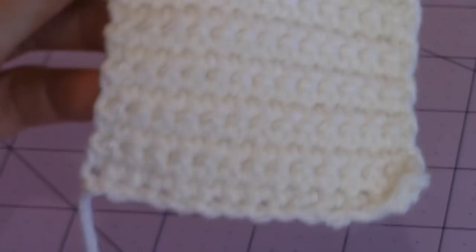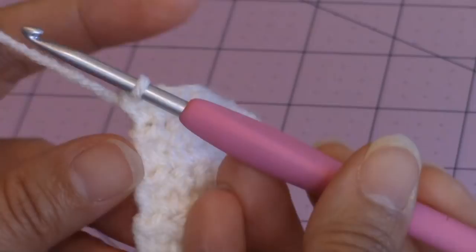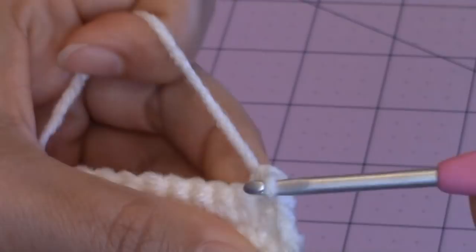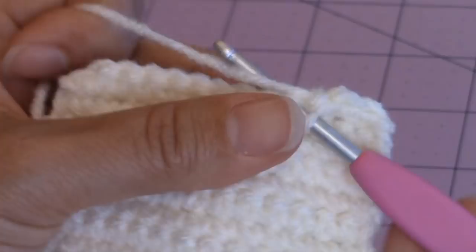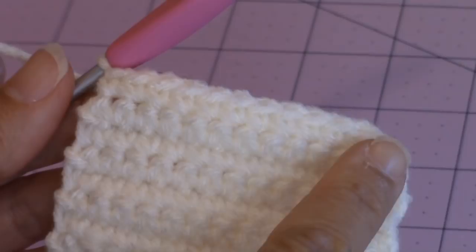Then this is how my work looks so far. After I finish my last stitch, you're not going to chain one. You're just going to turn your work. And then you're going to make a single crochet into the next stitch over. And then you're going to make one single crochet into every stitch across except for the last stitch. Leave the last remaining stitch unworked and then come back. So now you should have a total of 12 stitches after that last row.